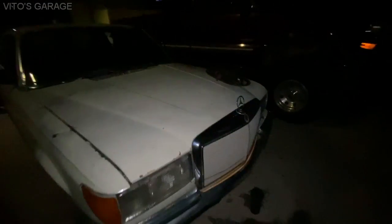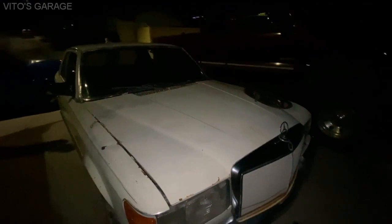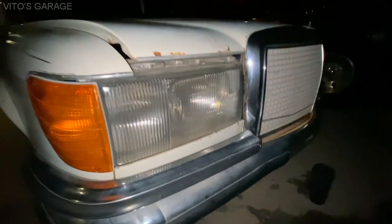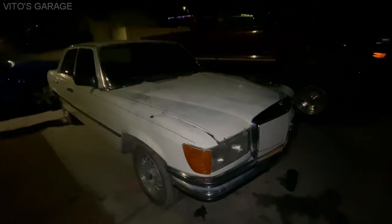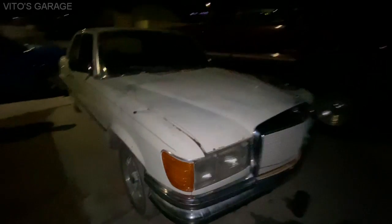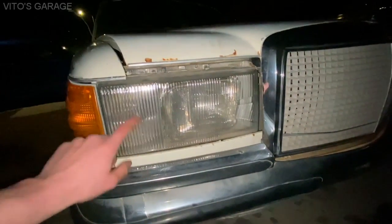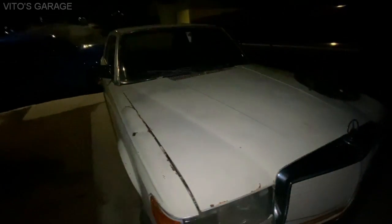I was looking online for cars like this. There was one that was fully restored, super clean running. Yeah. 84,000 miles, and it sold for $3,000. Sometimes I look at this car and I'm like, it's going to be a lot of work for something that's not even worth any money. But yeah, I just really want a gas model in general. Yeah, they're cool. Especially this one has Euro headlights already and everything. Because the US models had long bumpers and the round headlights instead of these. If it didn't have the Euro stuff and it was just a standard car, I probably would have.